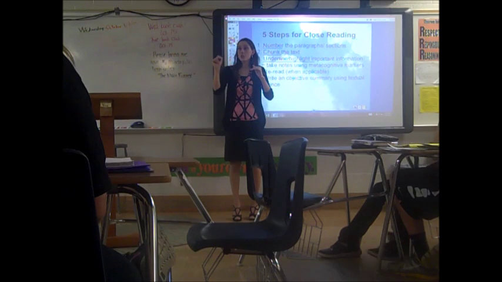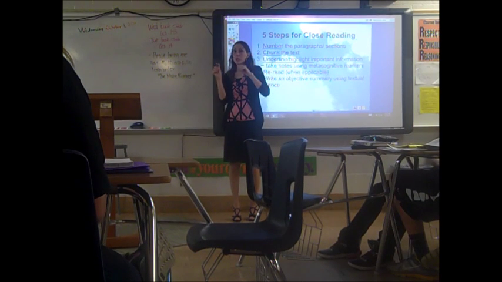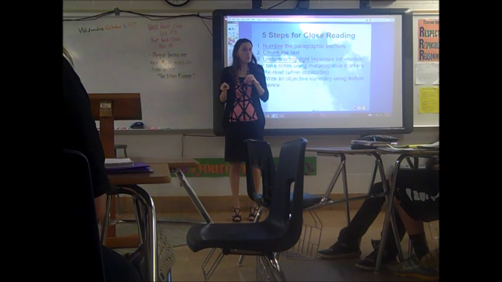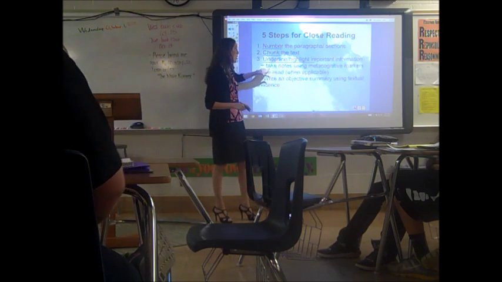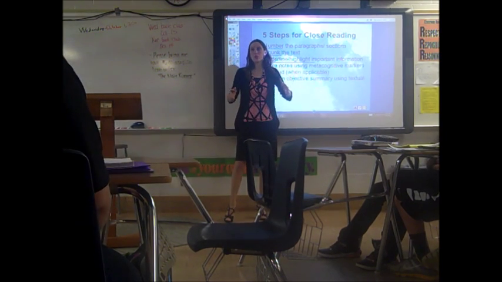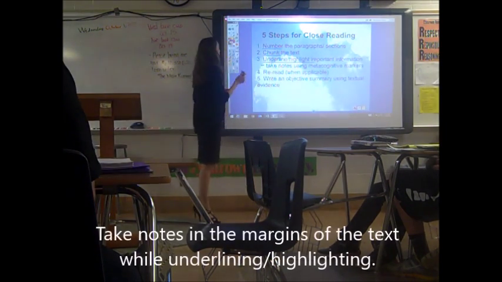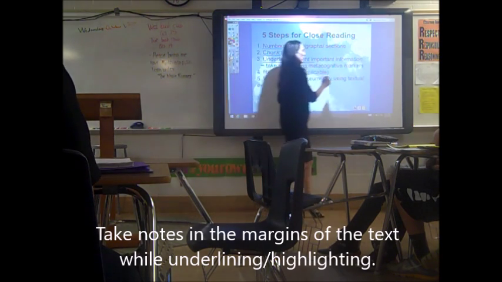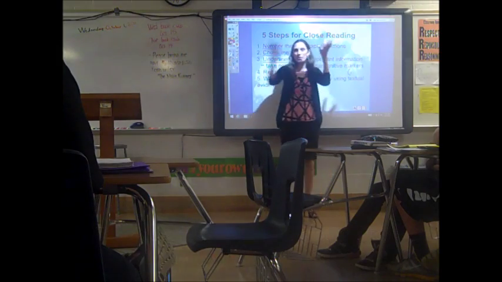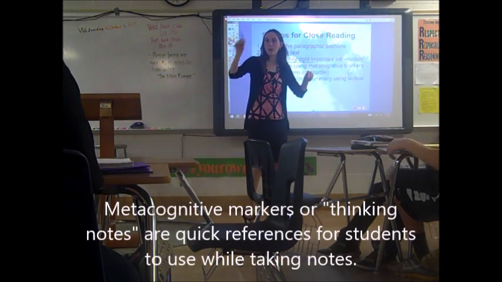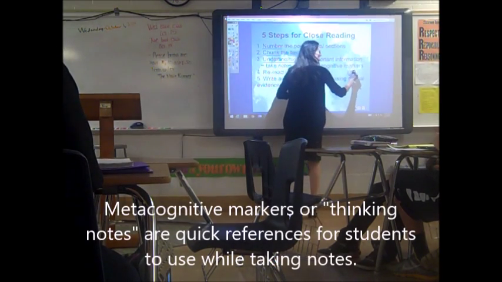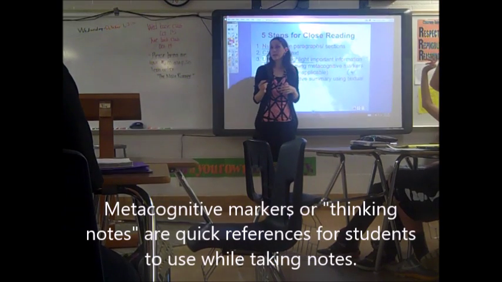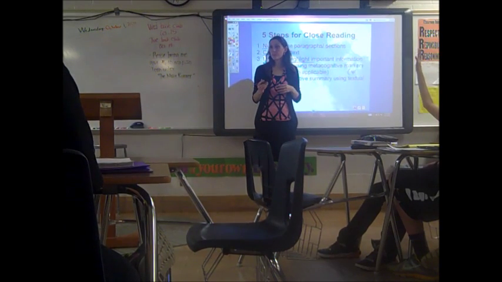So as you're reading, you're underlining and highlighting, trying to get the information you need based on what you said your topic is. And then you're also going to take notes in the margins using our metacognitive markers. Let's review what those metacognitive markers were. Who remembers any of the metacognitive markers? Ben? Asterisk. An asterisk or a star, which meant? Just a broad statement that relates to a big idea.